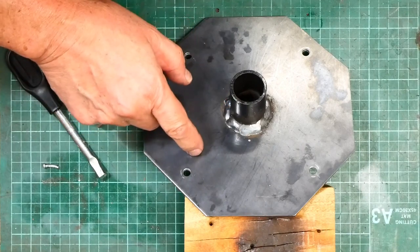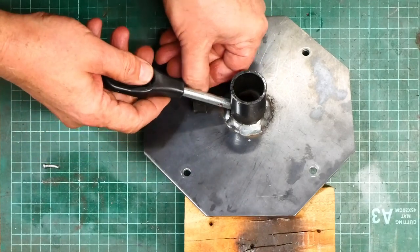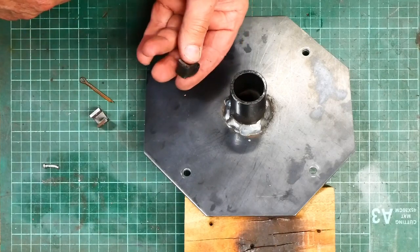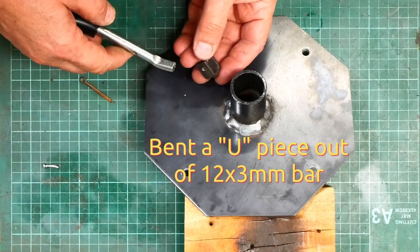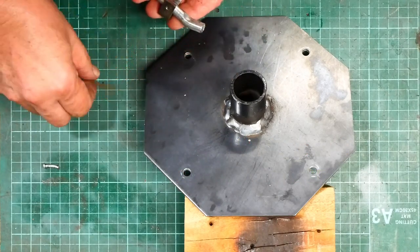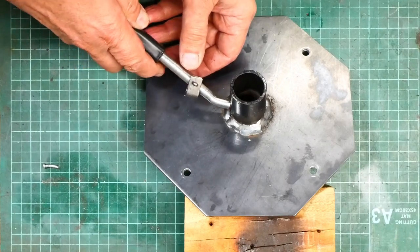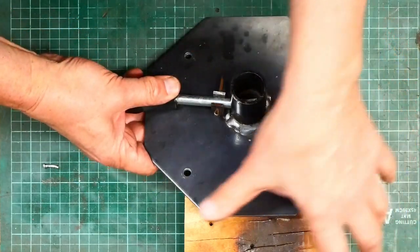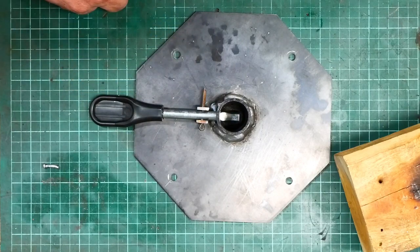I've got the socket welded onto the plate. The last bit of making is to put the fulcrum for the lever back on. I had originally intended to use the original part — I cut it off the plate — but I decided in the end I didn't like it, so I've made my own. It's slightly more robust. It didn't need to be stronger to be honest, but it'd just be easier to weld. I can tighten that hole up a little bit too with the one I made — make it flop around a bit less. Just got to weld that on there and then slap some paint on it and the job's done. I'll bring you back when I've got a finished article.